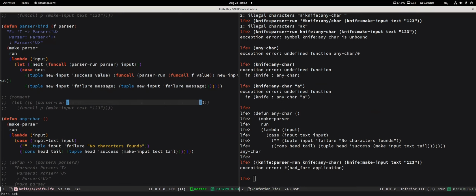Look, this is a parser. Can we agree on that? Yeah. What is it sending? It's making a parser. Yes. What you're doing there is not applying the function. You're trying to send the any char, which is a function. It's not a parser. You need to send the parser, which you get after you run the function.